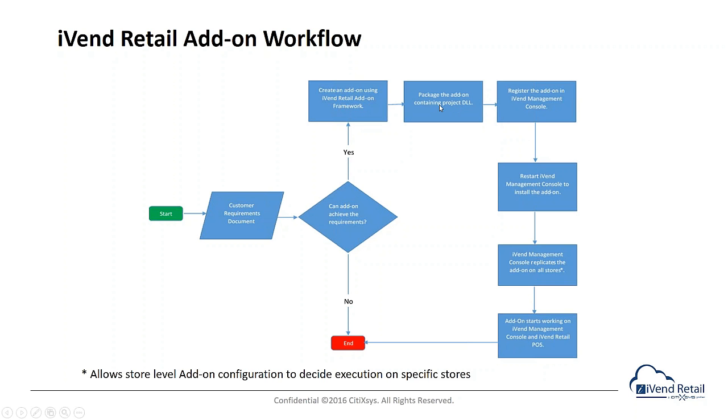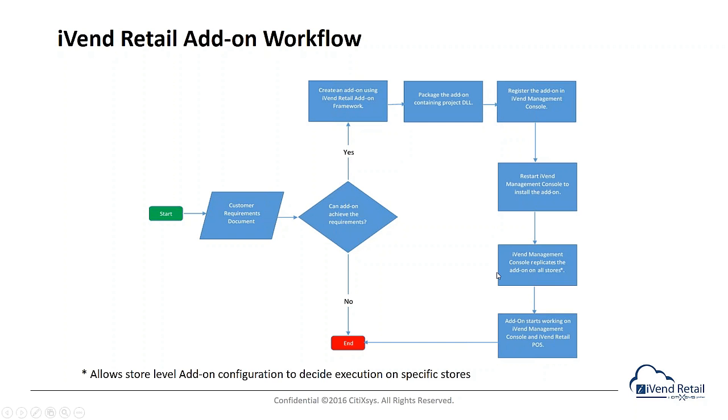Once the add-on is packaged, you need to register it in your HO, which is Enterprise iVend. You need to register the add-on there once, and then restart your management console. It automatically asks for the restart. Once that is done, the iVend standard replication engine will take your add-on to the complete retail landscape, and based on your preferences for the stores, the add-on will be activated automatically.